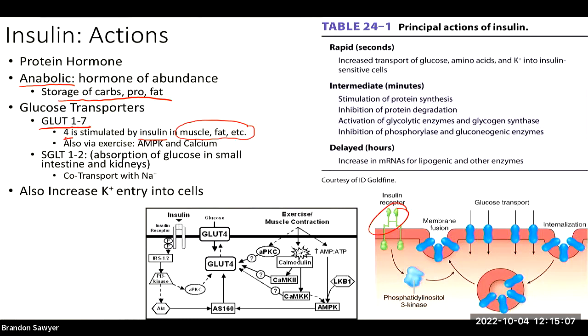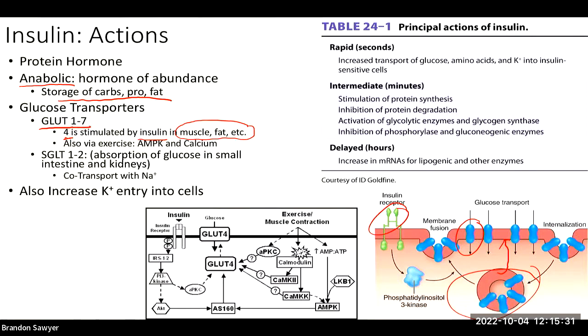When insulin binds to the outside of a cell, it leads to GLUT4 translocation. So here's a bunch of GLUT4 in a vesicle ready to go to the surface with the stimulation of insulin, right? Insulin binds and activates this vesicle to send these proteins up. And then we open up a bunch of gates for glucose to come into the cell. That's pretty much what GLUT4 is.